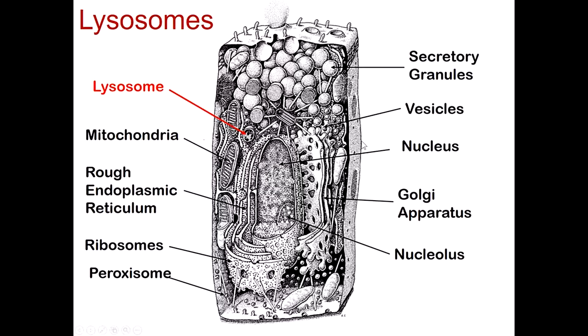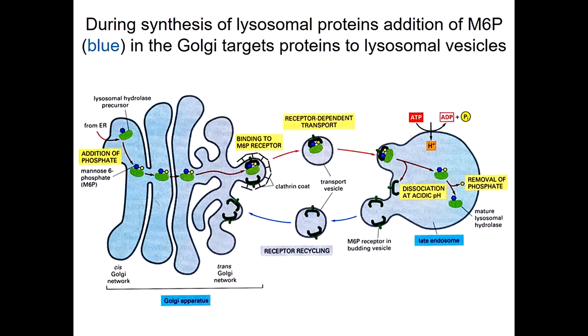Okay, lysosomes I want to talk about next. As I mentioned, during synthesis of lysosomal proteins, if you get the addition, shown here in blue, of a mannose-6-phosphate marker, binding of that marker to a protein means that protein will be segregated to a vesicle that will become a lysosome. That lysosome will stay in the cell and will bind with other vesicles for the degradation of proteins. Typically, lysosomal vesicles and other vesicles that fuse with lysosomes contain an acidic environment. Here you can see acidification of this vesicle that's being fused with lysosomes.